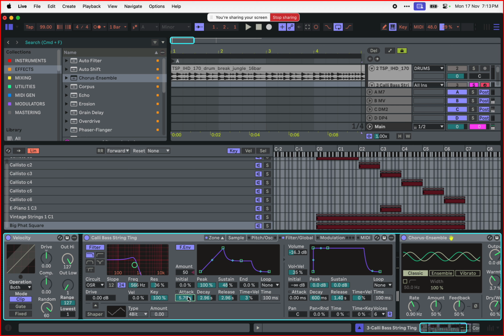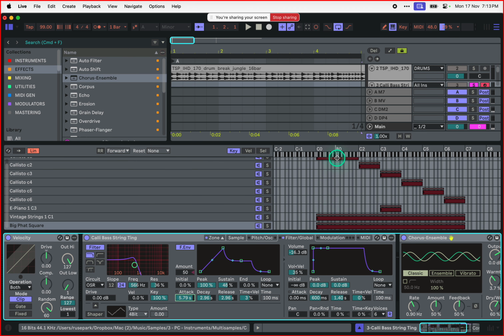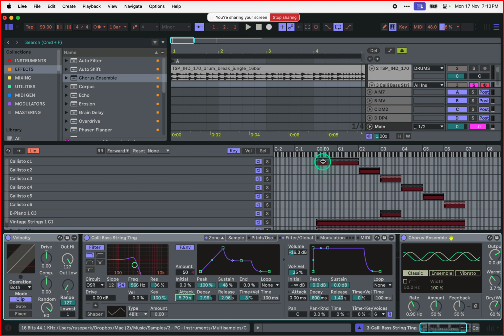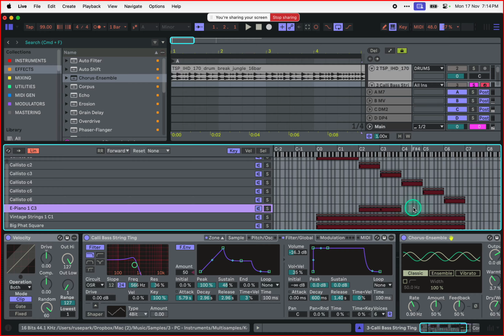So when you press one key, it's playing because they are overlapping, as you can see. So where it's overlapping, it will play that sample. So this note I'm playing is D2. When I play a D2, I get Callisto C2 playing, as well as vintage strings and big fat square. Then I have this random electric piano the next octave up. But really I should be stretching that as well. Change the root note. So that's the mechanic you gotta get used to.